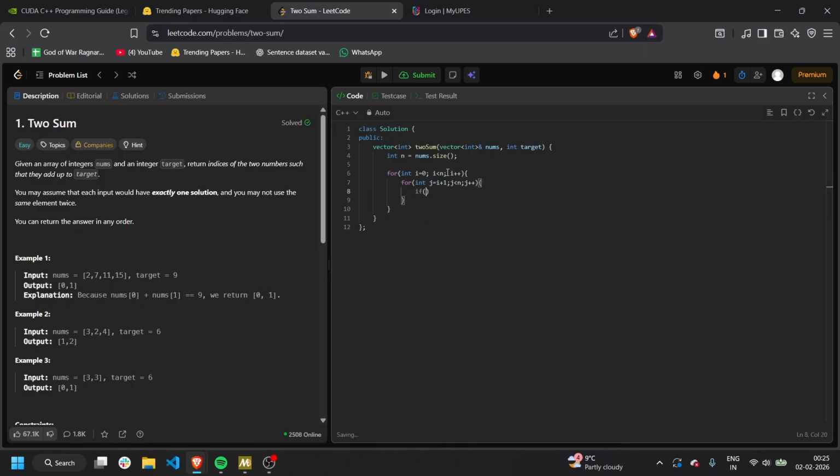Now the adding part, nums i plus nums j, add okay, target value पे आ रहे हैं नहीं. Now if this goes in, it will go into this bracket, and then we have to return the index values. Return i comma j.